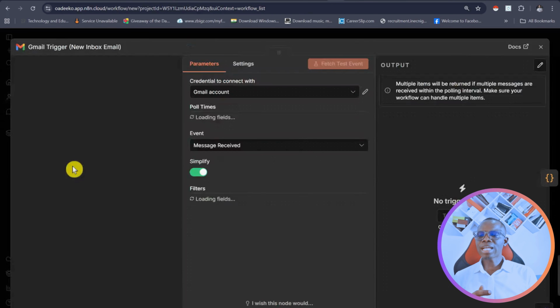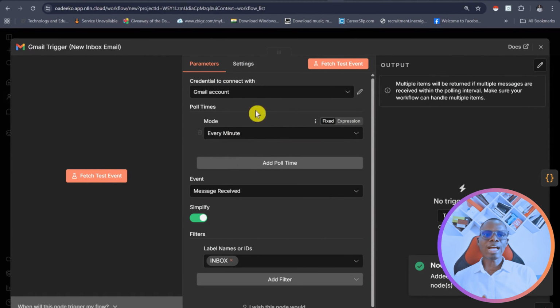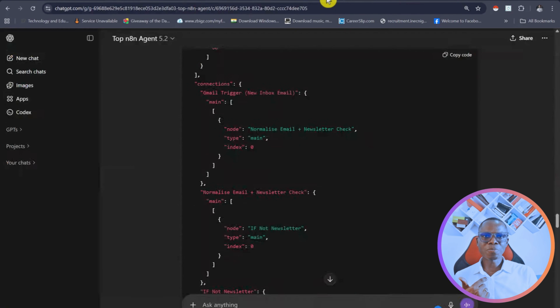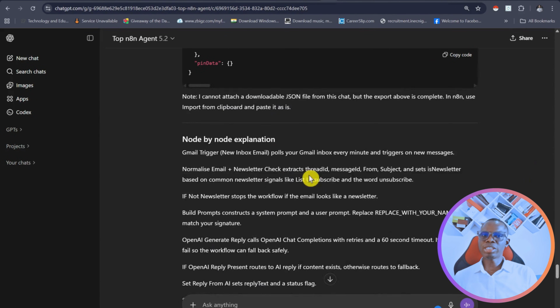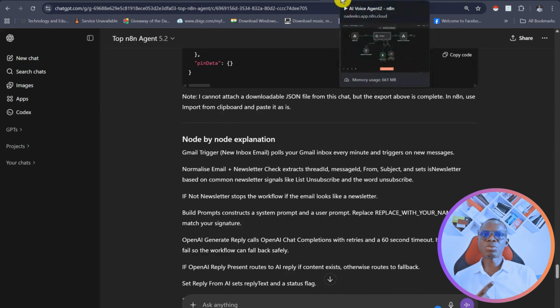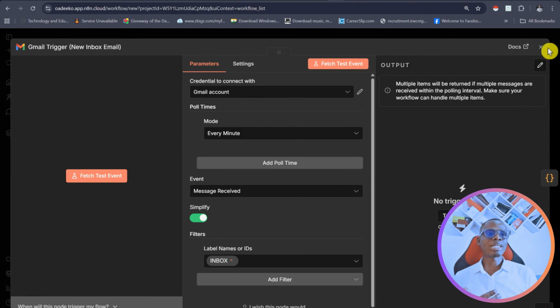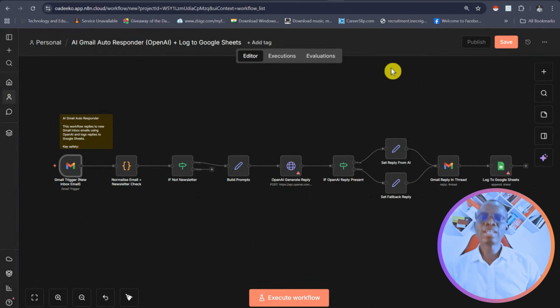So you will just start going inside the nodes and then you will be able to configure the nodes. Some of the nodes will have been configured even by the GPT, but you can go back to the guide at the bottom here and run through it. So this is something that can help you. You can use it, together with what we've done so far. So this is the lesson for today.